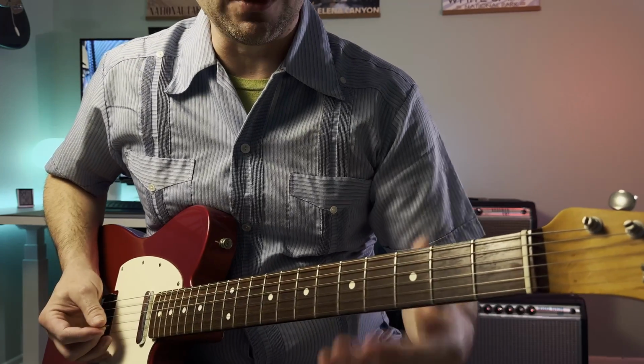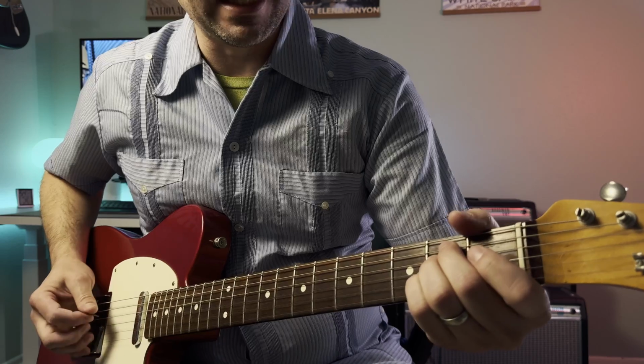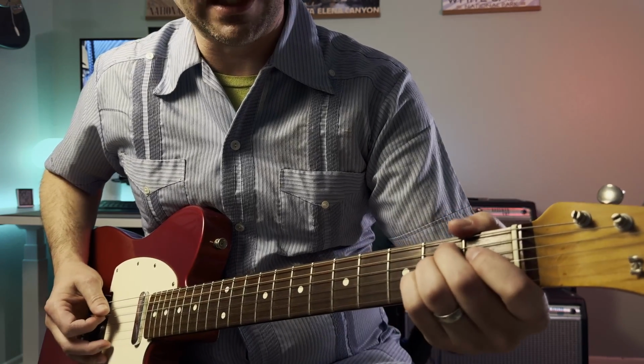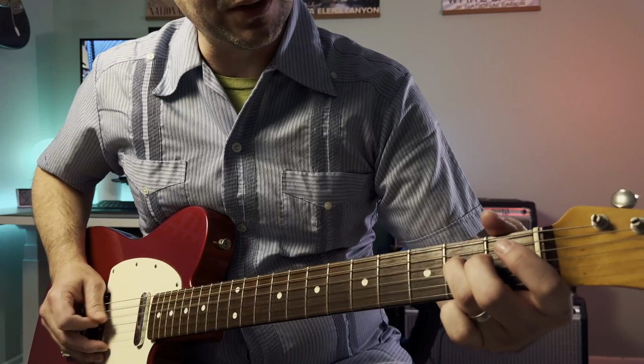Now, here was the thing about Luther. He was kind of doing the same back and forth. So once you get that, then you go into the rhythm. And then Luther's was kind of the same thing. A lot of times though, he was using this E here.